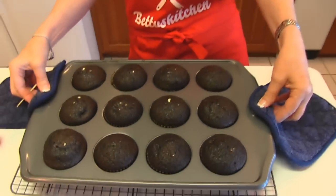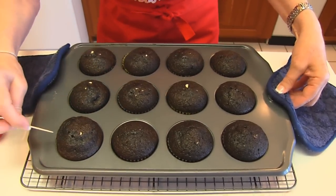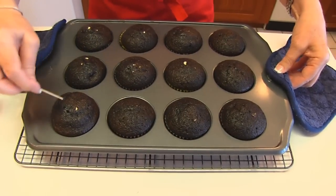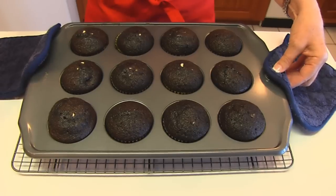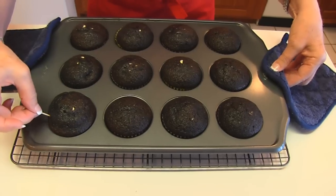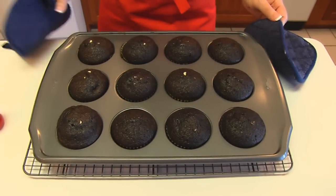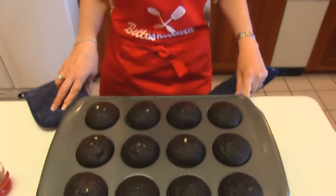Here are our first dozen cupcakes from the oven after 15 minutes of baking. I used a toothpick test, going in at the side at an angle because I knew the center had that filling and it might be a little gooier. The toothpick goes down to the bottom and comes out clean, so you know it's done. It's very hot right now and on a cooling rack. We're going to let it stay there until cool, though I like to eat things like this a little bit warm.